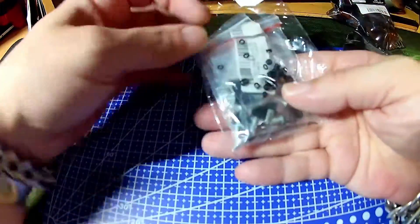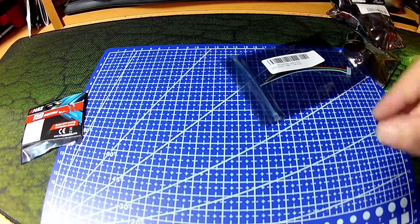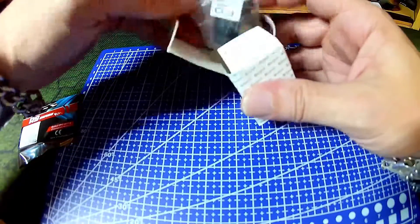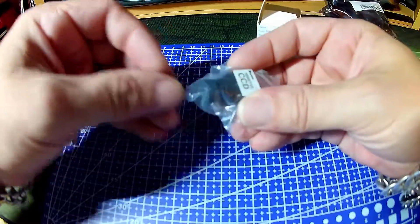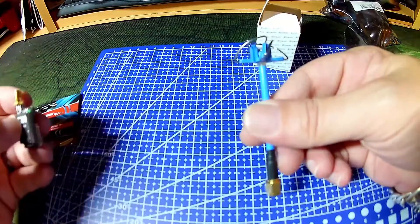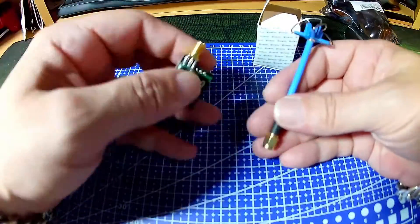I've got a packet of loads of different vibration isolation if needed. The FPV system will comprise of an EarSheen mini CCD camera — hopefully it will fit in the mounting hardware that the frame came with — an AonWay circular polarised cloverleaf antenna, and a LT200 200mW VTX to run directly off the battery voltage.